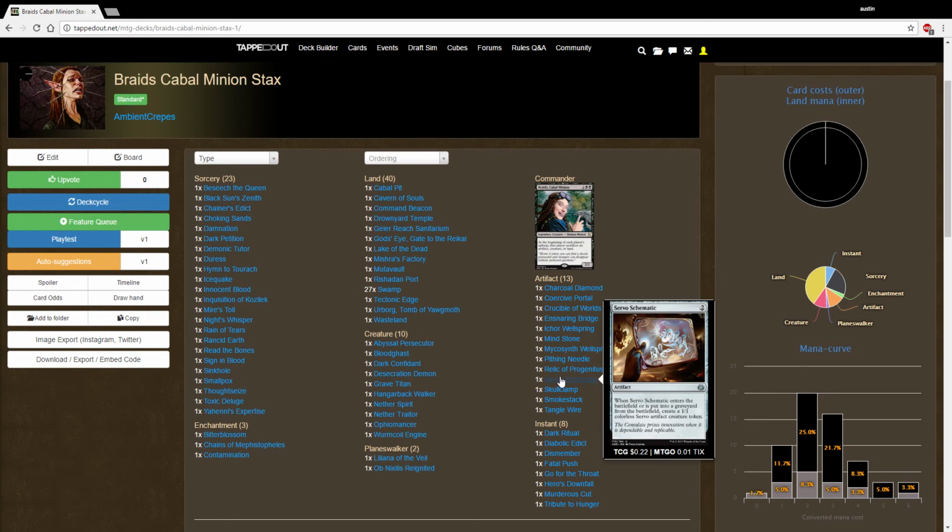Servo Schematic is a new card, and it's very, very similar to Ichor Wellspring and Mycosynth Wellspring in that it does something when it comes into play or is put into a graveyard, so you can sacrifice it to Braids and such. And the 1/1s aren't really all that relevant for the game plan, so you can also sack them. So this is kind of like 4 Braids triggers that you can feed.